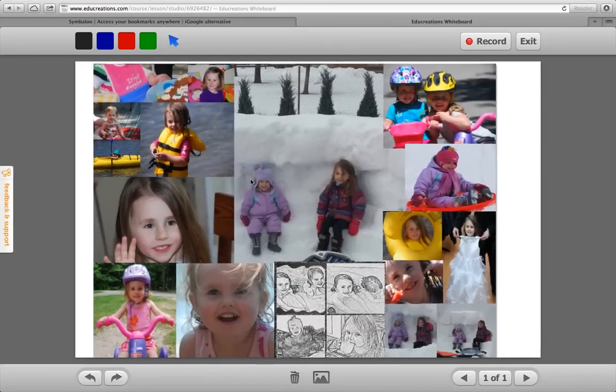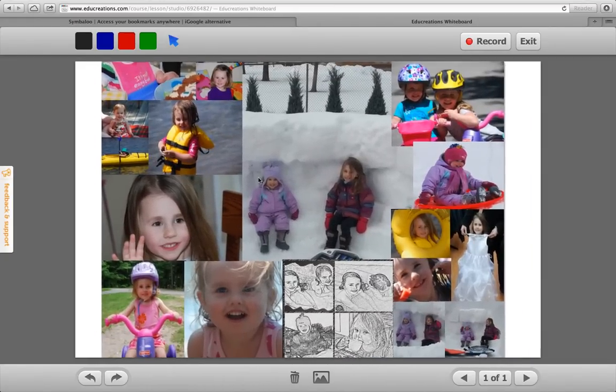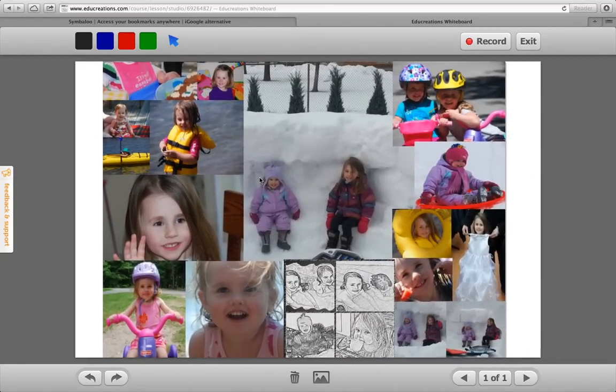So you can drag the image around. Now with the iPad, you'll be able to shrink the size of the picture too. I don't have the feature on this device per se, but I know the iPad allows you to pinch and expand the picture to make it bigger or smaller. Once you click off the picture, you'll have the ability to draw on it. So you can highlight and focus specific images. So if you're working with your iPad, I recommend that you use a stylus. It's easier to write with or to draw.